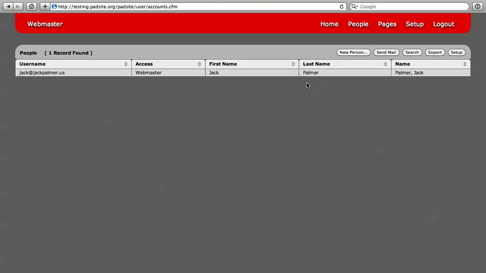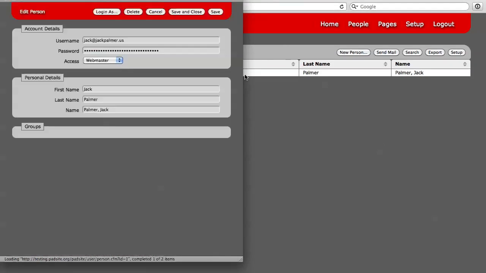Each controller is built for a specific table, but the structure of the data is completely independent of the controller and its views. You can add, delete, and rename fields, and these controllers won't break because everything is generated on the fly according to the schema. Clicking on a record brings up an editor class controller. Just like the reporter, it's generated from the schema.